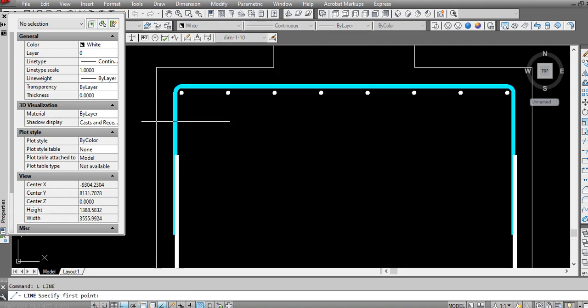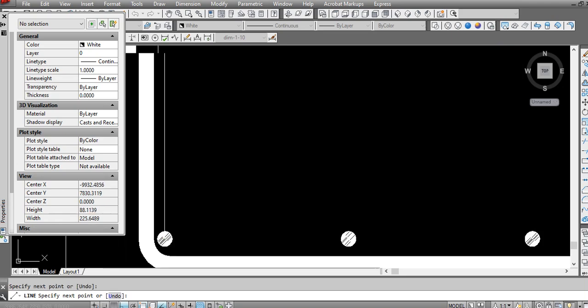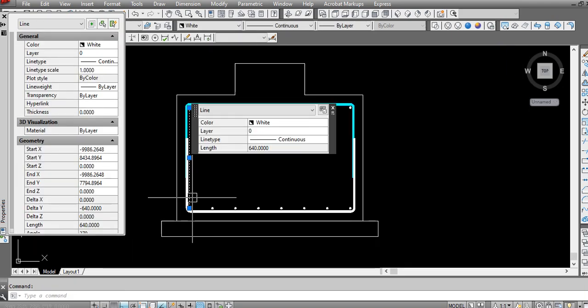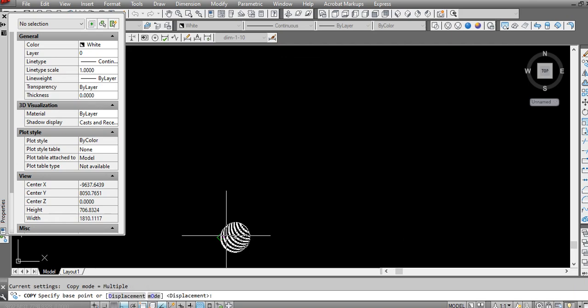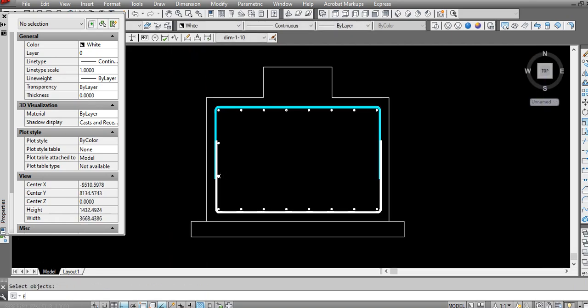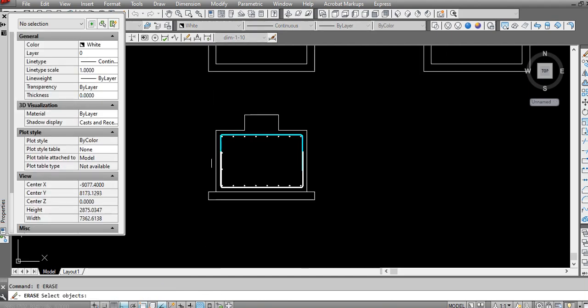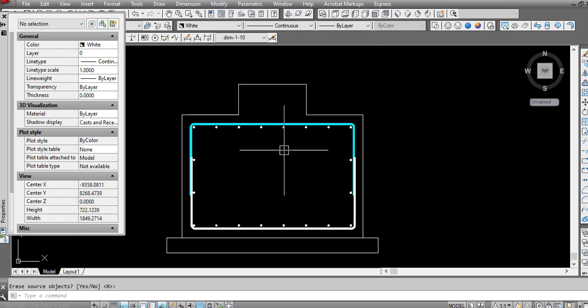After that, if this portion is bigger than 50 centimeters, I recommend here to add at least 2 members here. I will divide it into 3, so there will be 2 members here. Here, so just mirror.